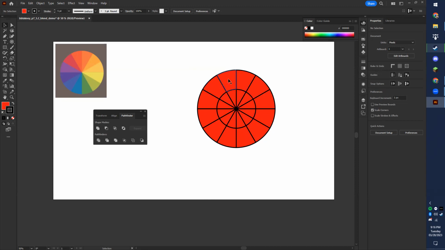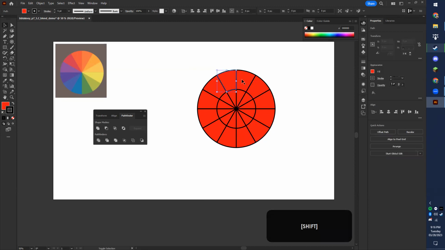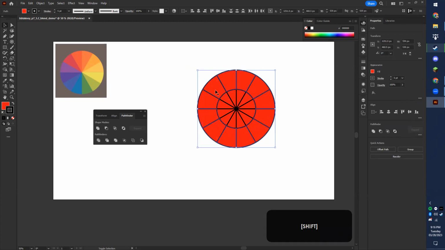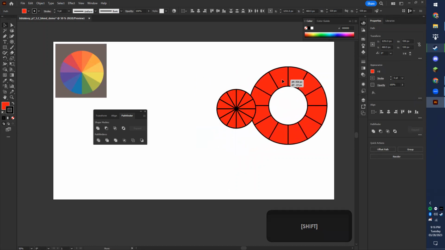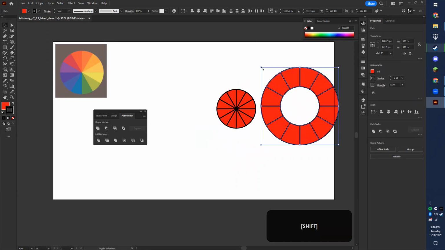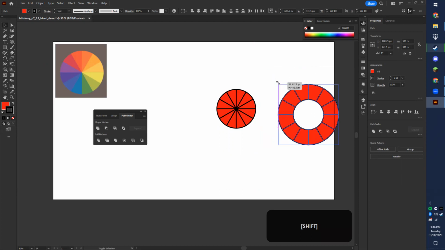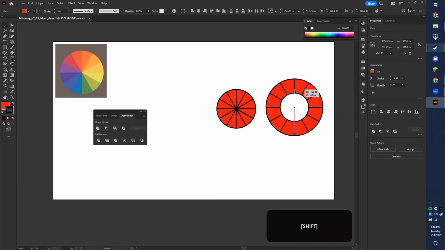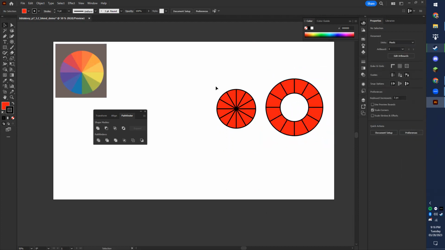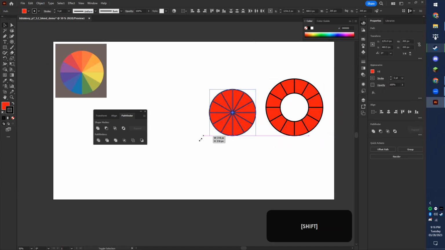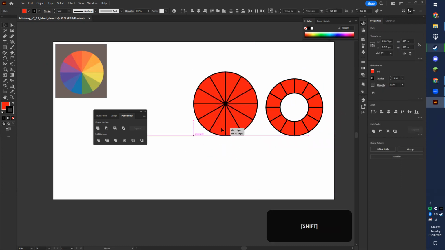So I'm going to start by holding Shift. You can see down here I'm holding Shift. And then I'm going to click on each of the outside ring sections. And we're going to call these pieces the pineapple chunks. So it looks a little bit like a pineapple ring, right? So I'm holding Shift to scale that down. And there we have 2 pretty close sections. I'm going to scale this guy up by holding Shift.